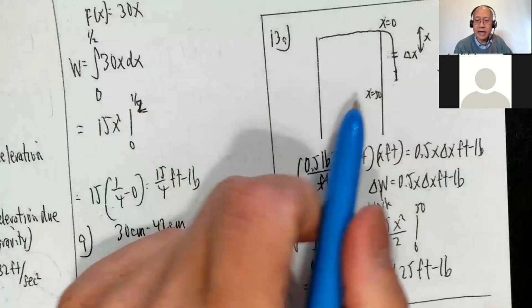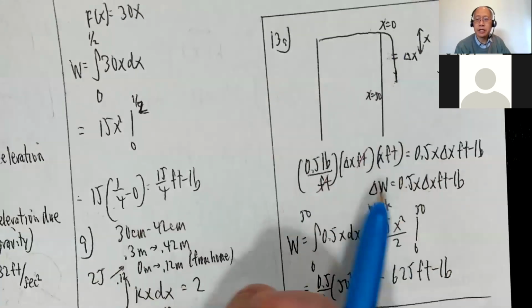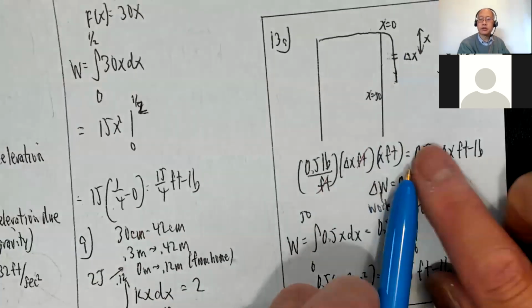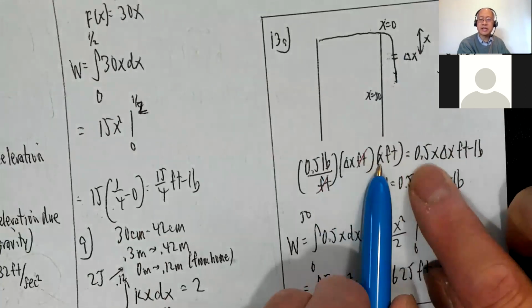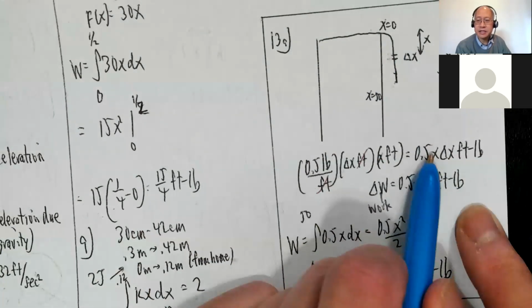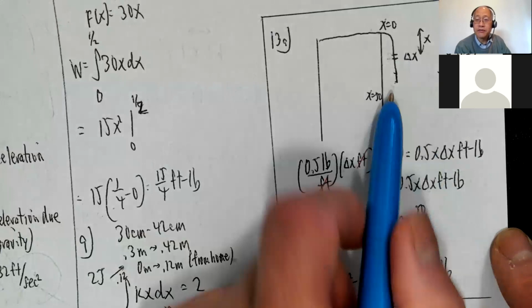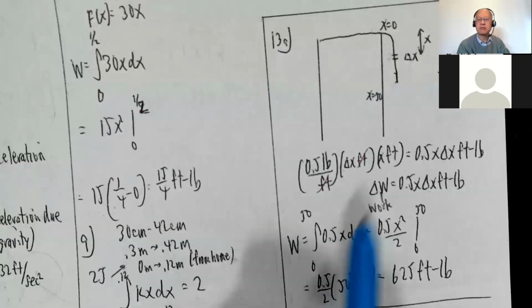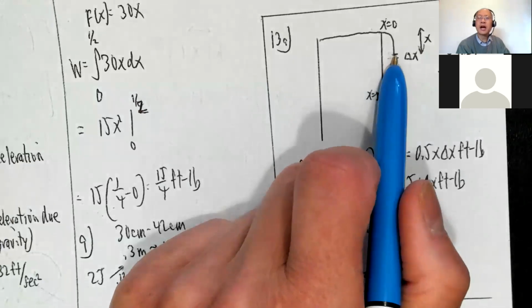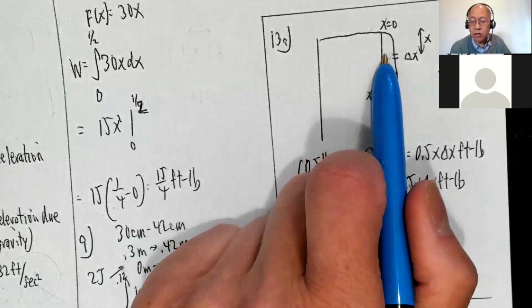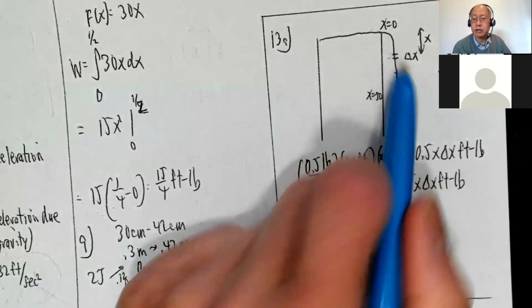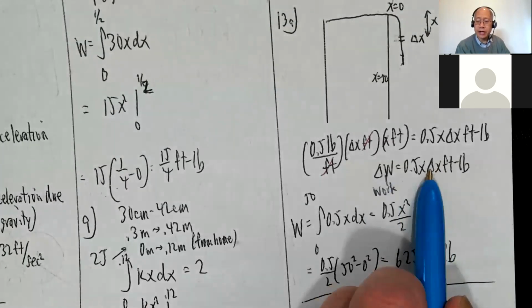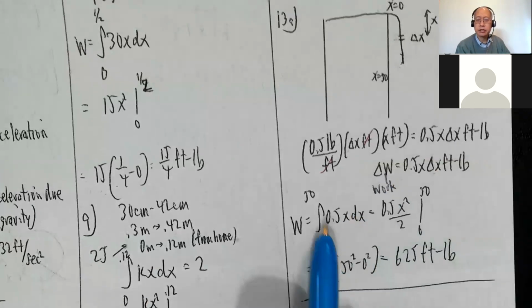So the work required to take this slice to the top is force times distance. Force is 0.5 delta x. Force is the weight. And the distance that all of these rope pieces are traveling is x. So for this tiny little slice, it is like the gorilla problem: constant force, constant distance, although we know that the distance is not quite constant for the top and the bottom. But as delta x approaches 0, the approximation gets better and better to the point of becoming an integral. All right, so to find the actual work, I integrate. Delta x becomes dx: the integral of 0.5x dx.